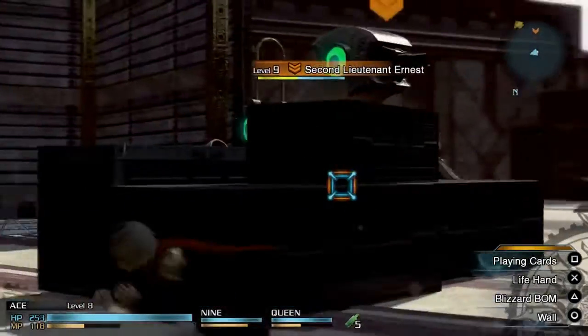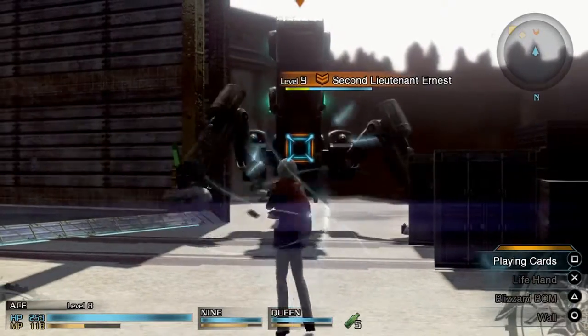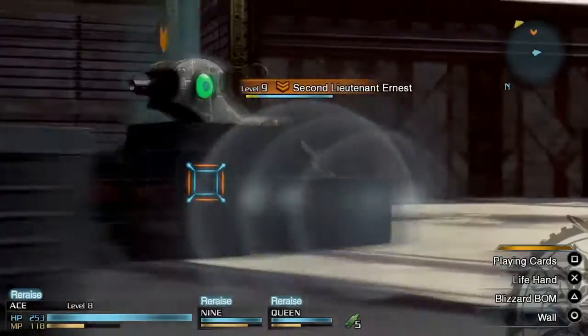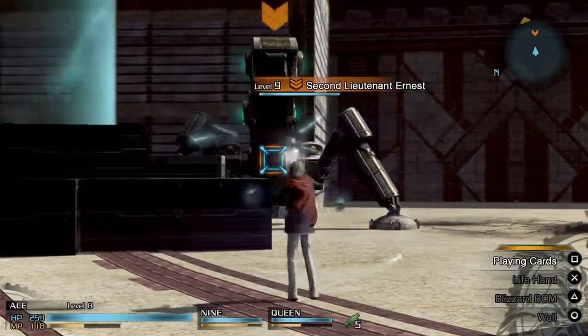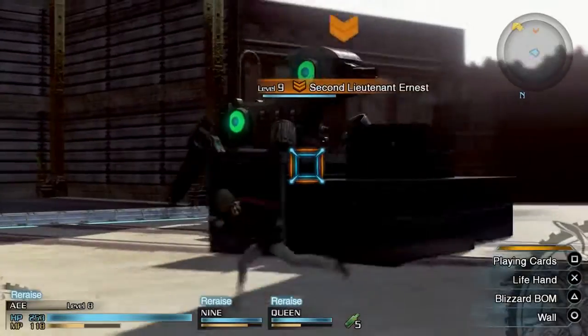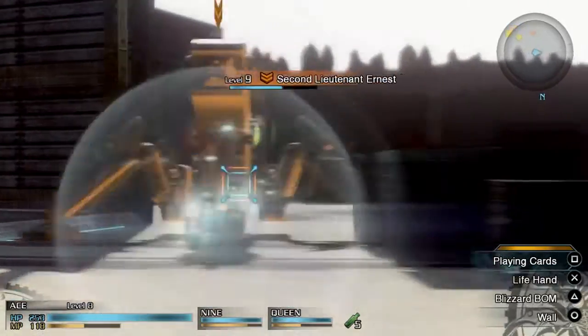Seems to be really easy to evade against this enemy. You just kind of run back and forth. They're probably prepping me for much harder stuff later. I love the dodge, by the way. Handy. No one's really injured right now. I would go for Life Hand if I thought anyone needed it. But right now everyone's just fine.